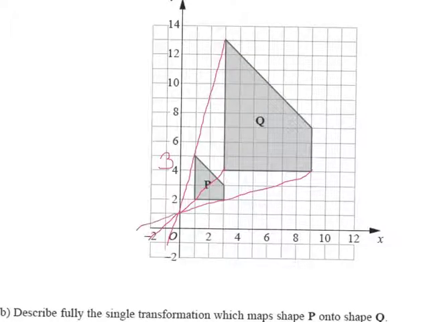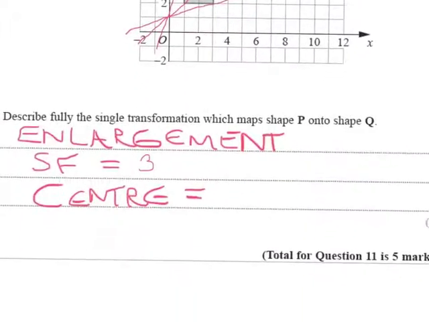And with a ruler you can be a lot more accurate with this, but we can see straight away now that the centre of enlargement is going to be at 0, 1: along the corridor 0, up the stairs 1. So that's going to be (0, 1). And that's your full marks for that question.